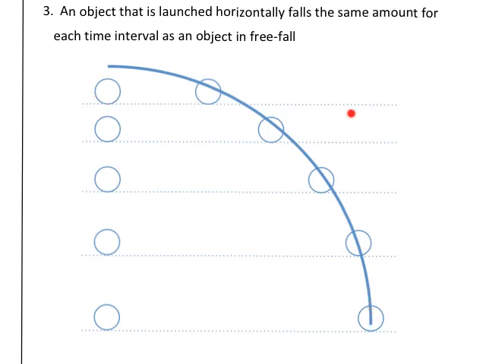These dotted lines represent the time intervals, and you'll notice that at each time interval, whether the object falls straight down or goes along the trajectory, that position at the end of the interval is actually going to be the same. So if I were to take 2 objects and launch one straight forward and let gravity do its work, and the other one I let it drop straight down, they would hit the ground at the exact same time.